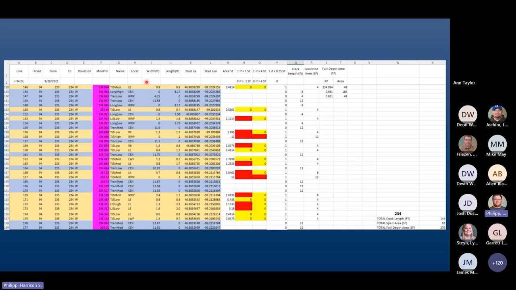And then it shows the location of the lane that the spall or crack is in, as far as left edge, center, right wheel path, center, and then the list goes on. The right side of the sheet, the highlighted red and yellow show which spalls were smaller and then larger than 1 square foot. I had to sort out those spalls.